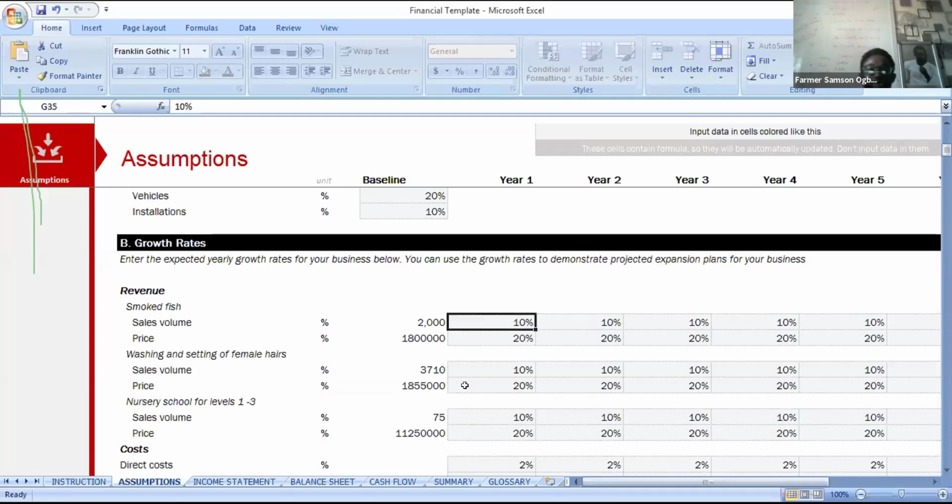So the question is looking at the price, is it multiplied by what? Now, how I got the price, let me explain that again. We say your sales volume, the total volume of what you will sell, is 2,000 when it comes to fishes. Let's assume we are saying 2,000 kilograms of fishes.